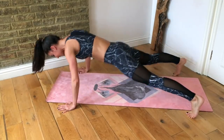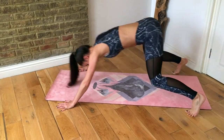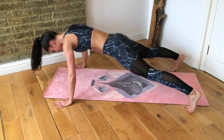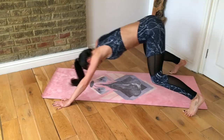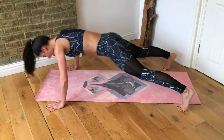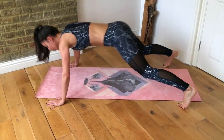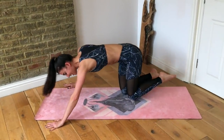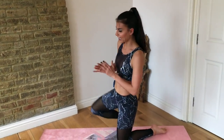A fantastic exercise for your chest, your triceps, your shoulders, your thighs, your core. It's an amazing full body move that's really going to torch that fat. And it's really metabolic, to help you burn calories throughout the rest of the day. Good. Awesome. Well done, you guys.